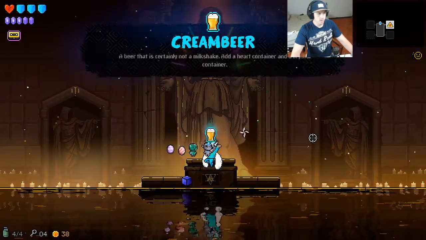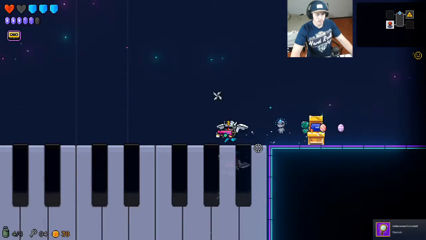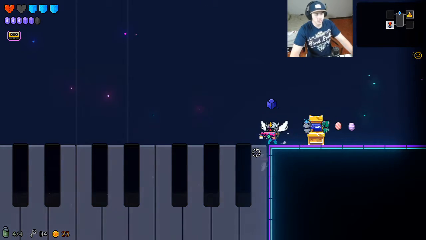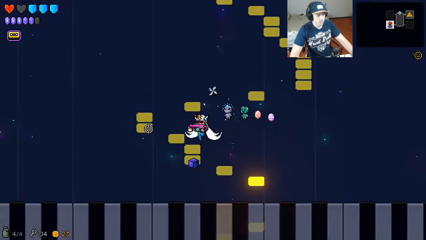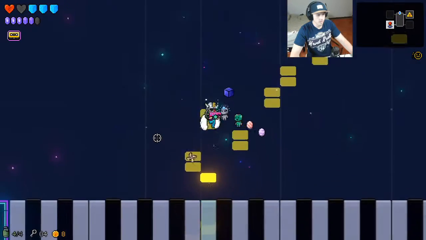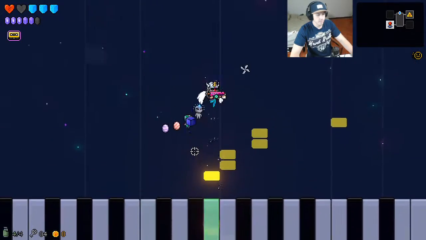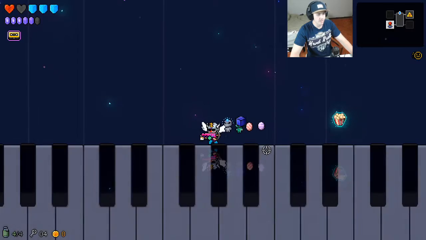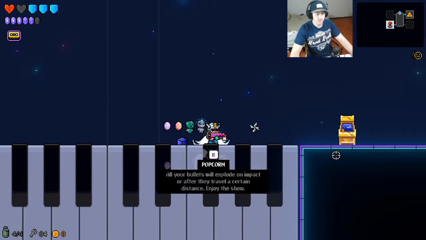Wonderful. A heart and a crystal container. Sadly, both are empty. If we can get a way to fill them. Oh. 15 coins. What does it do for me? Interesting. Wait, I like it. This is my first time doing a piano room. And we've done it successfully, giving us popcorn. All of your bullets will explode on impact or after they travel a certain distance.